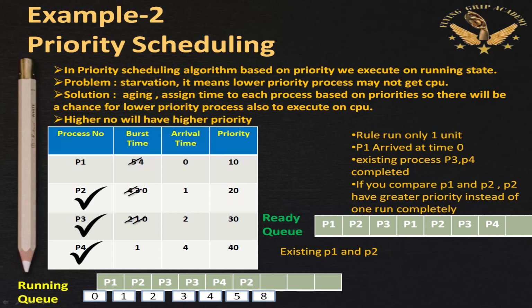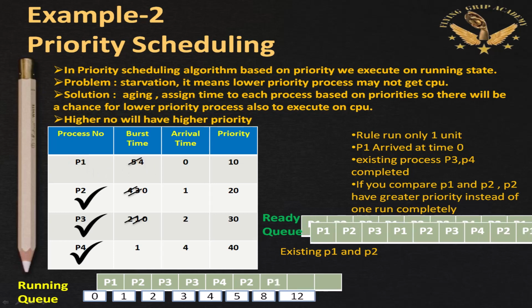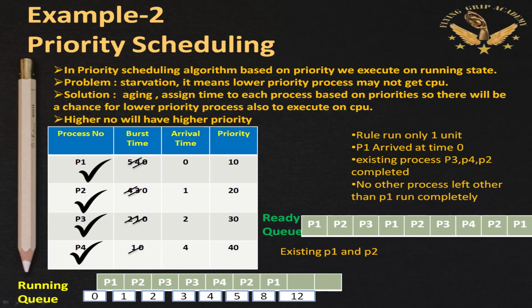Later on we are going to allow P1 to execute. So now allowing P2 to execute. P2 remaining time is 3. So now we have executed P2: 5 plus 3, which is 8. Next P1 is remaining 4. So again we are going to execute P1 in order to complete the task. So now P1 has executed: 8 plus 4, which is 12. So finally we have completed all the tasks.